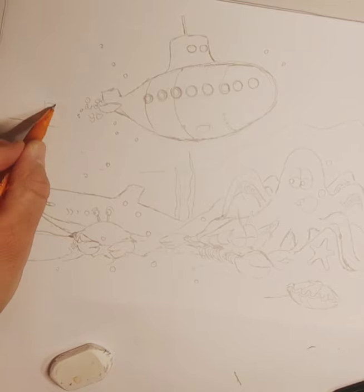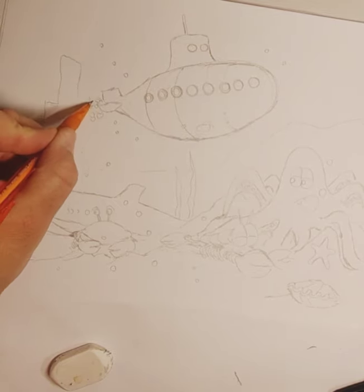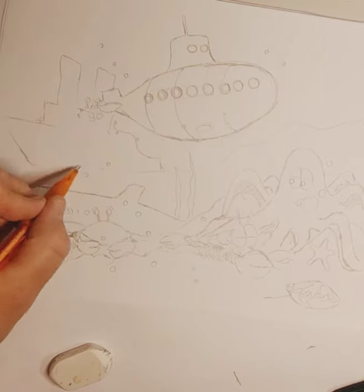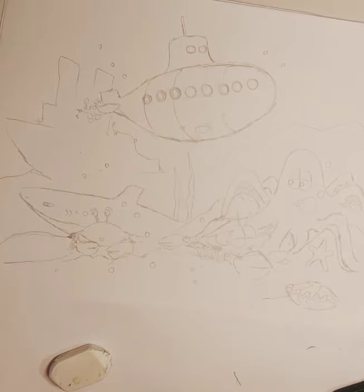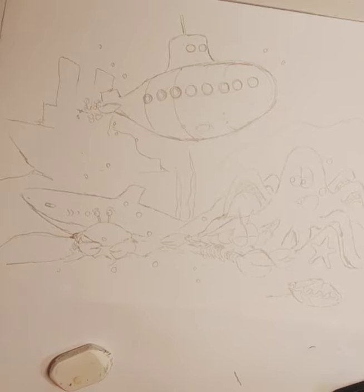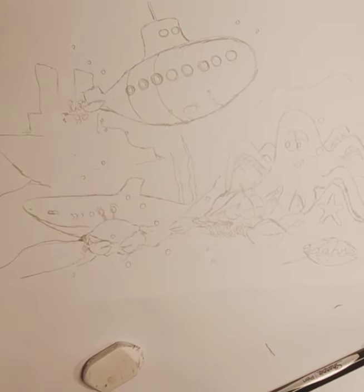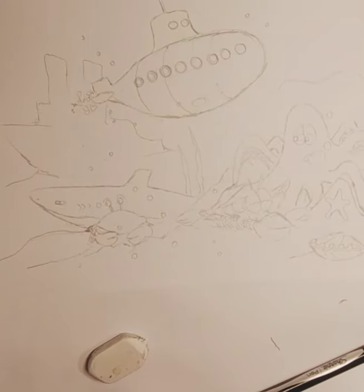And again, if it's your own coloring page, you can do whatever you like with it, and you can change it up. If you wanted to make that an old sailing ship that's sunk in the ground or whatever. Anyway, you may notice I'm doing a little luxury liner that may have sunk in the ocean. This is obviously not the Titanic, but just some other kind of thing off in the background. So, just kind of straighten up the camera there a little bit.